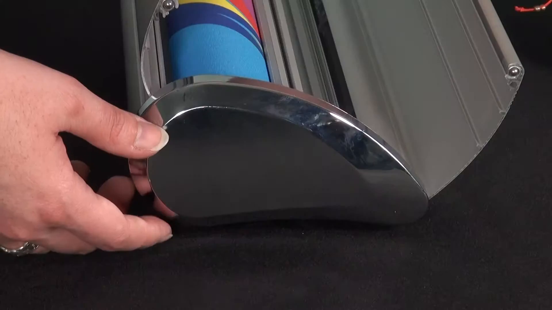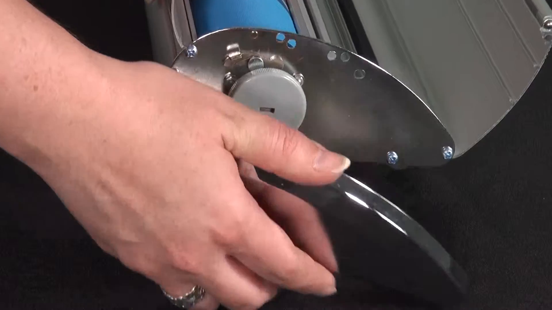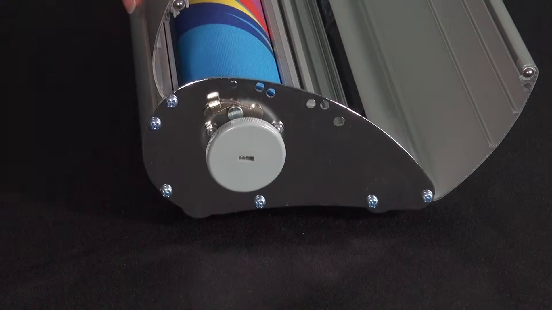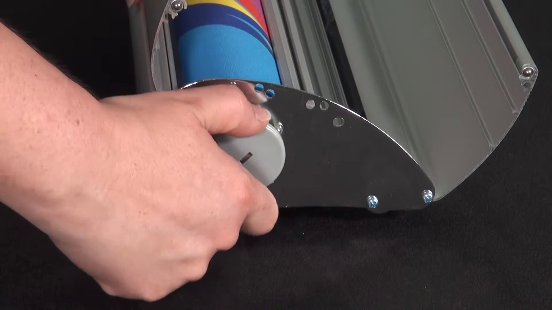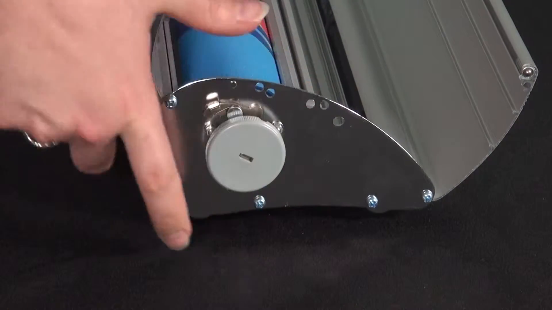With the screw removed you can now take off the silver plate and gain access to the tension knob. Turn the knob clockwise to increase the tension of the roll-up. The knob will be making a clicking sound when tension is being added.